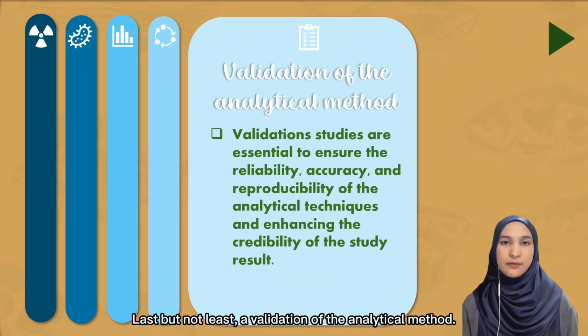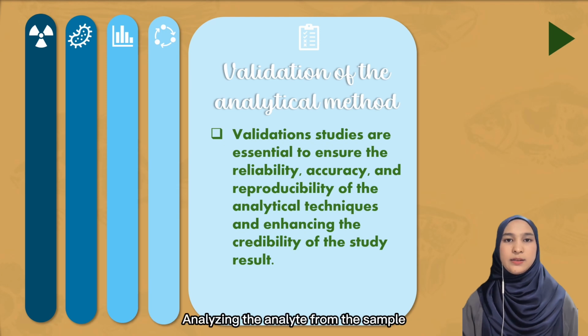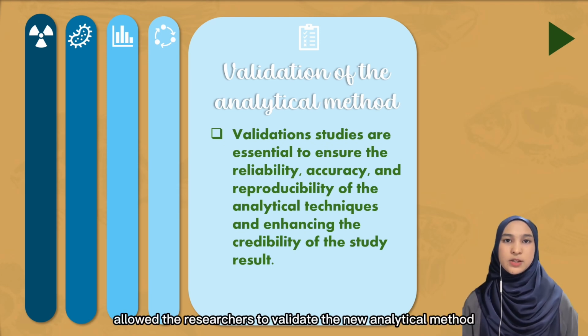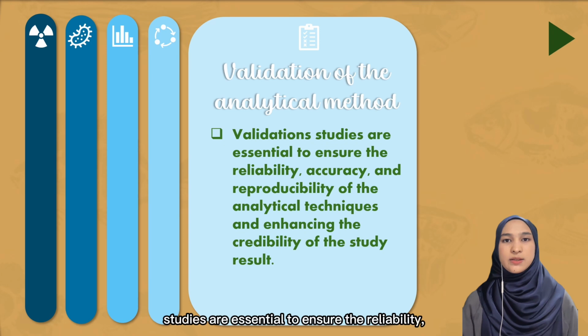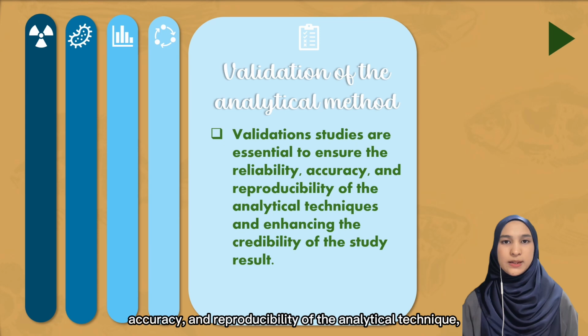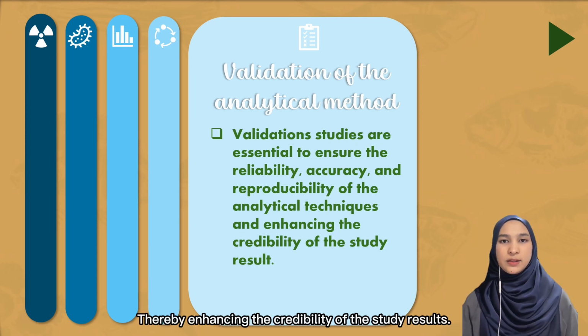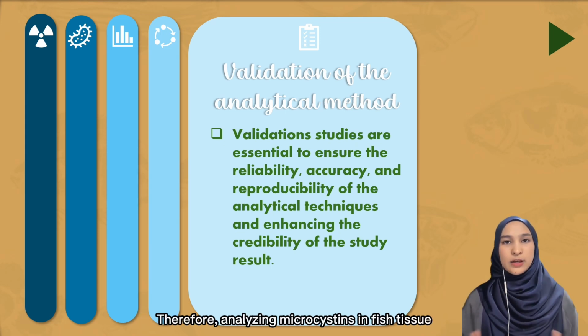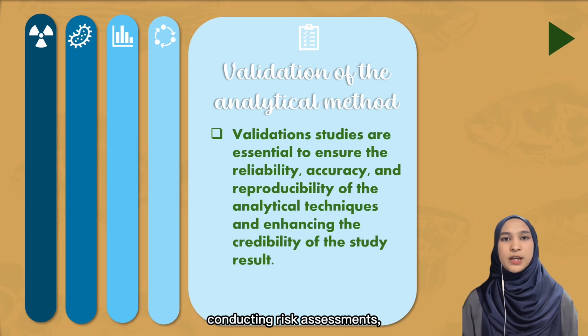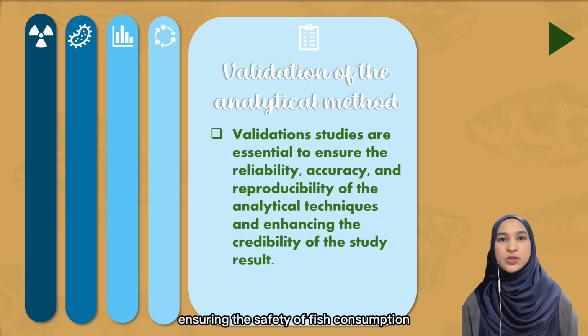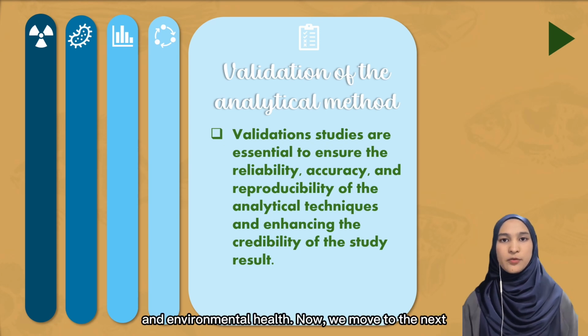Last but not least, validation of the analytical method. Analyzing the analyte from the sample allowed the researchers to validate the new analytical method developed for total microcystin analysis in fish tissue. Validation studies are essential to ensure the reliability, accuracy, and reproducibility of the analytical technique, thereby enhancing the credibility of the study results. Therefore, analyzing microcystins in fish tissue in this journal is crucial for assessing contamination levels, conducting risk assessment, improving analytical methods, and ultimately ensuring the safety of fish consumption and environmental health.